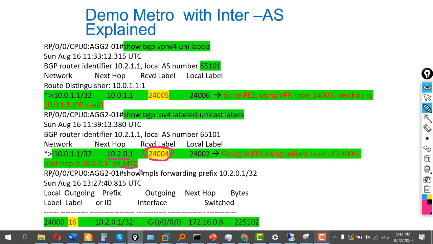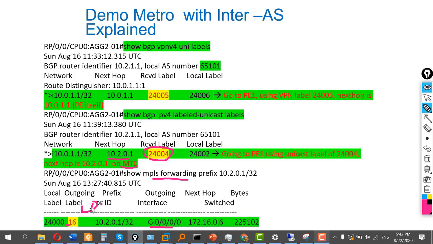And another step is it will check in its MPLS forwarding table. If it wants to go to the address of the Metro core, it will forward the packet out to the interface GI000 and using the LDP label of 16.